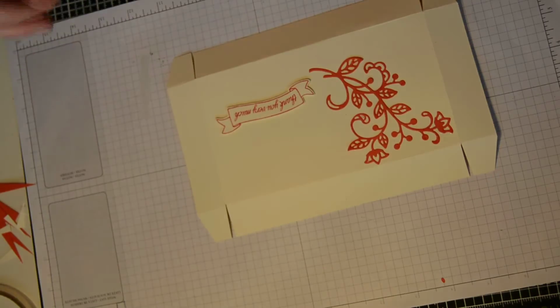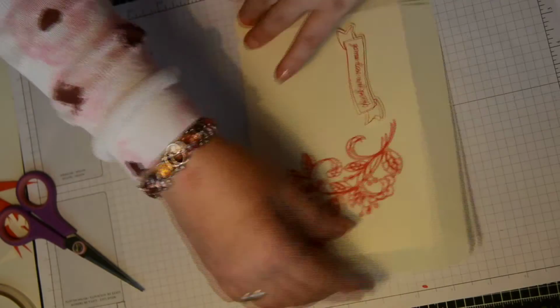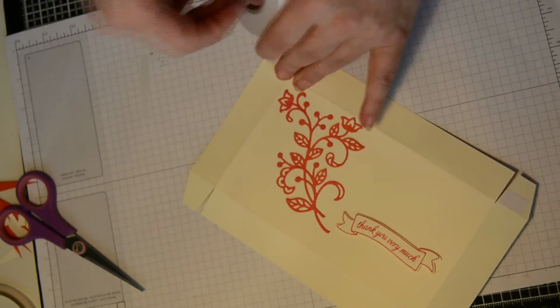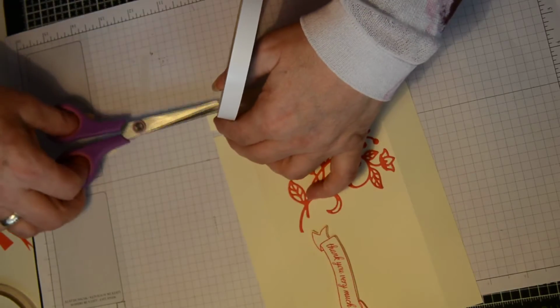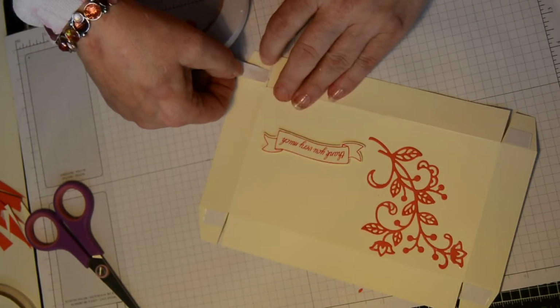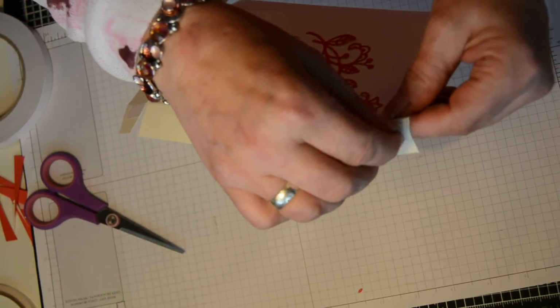Isn't that lovely? So now taking, you can use Tombow, sticky strip, snail, fast fuse, whichever one you prefer. I'm very much a sticky strip girl. I do occasionally use snail. I don't very often use fast fuse. Not that I have anything against it, because it is a wonderful adhesive. I just tend to get in a bit of a flap, I think, so I tend to stick with something that I'm comfortable with, which is my sticky strip.